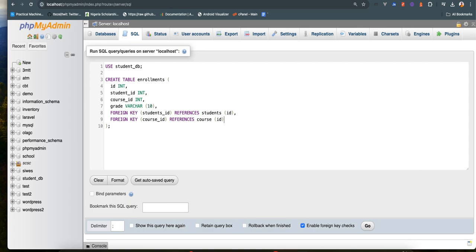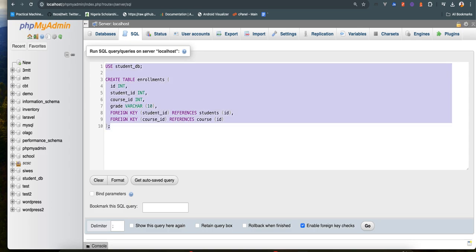Are we together? Now, if you notice, the underscore that we are putting here relates to the table, and what comes after the underscore is the column in that very table. Now, this is not compulsory. Instead of student ID, I can decide to say maybe pupils ID. But this is just for the sake of standard. This is how people do it so that you don't forget. So let me copy this code and then I'll run this.